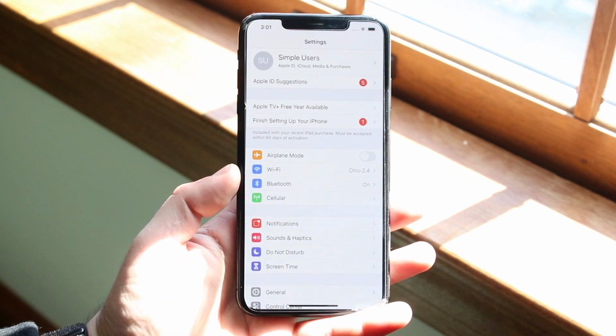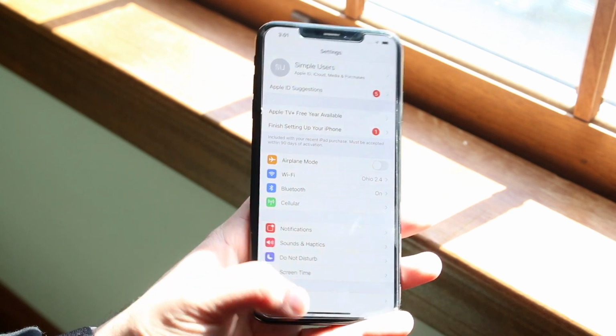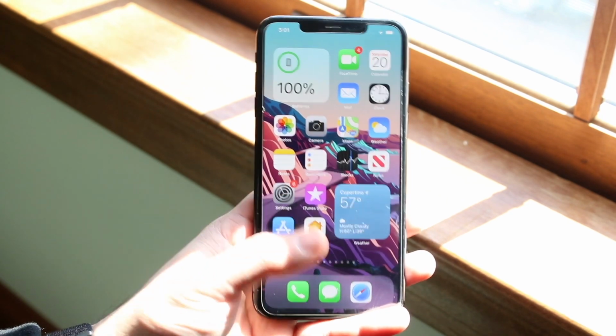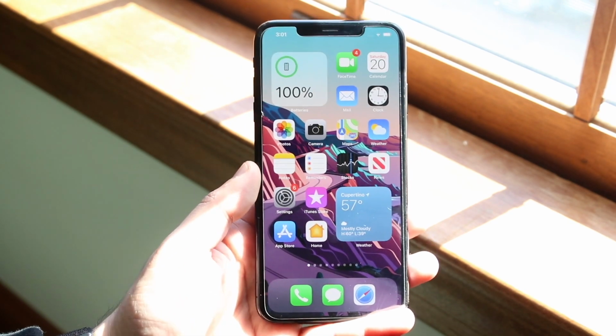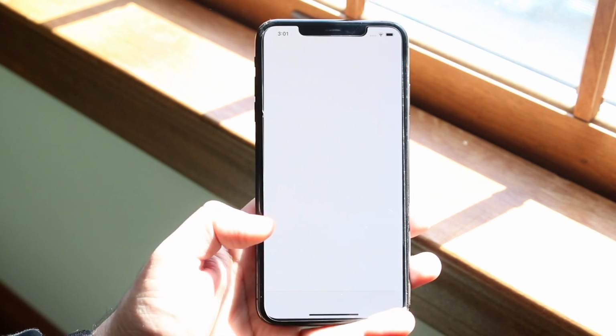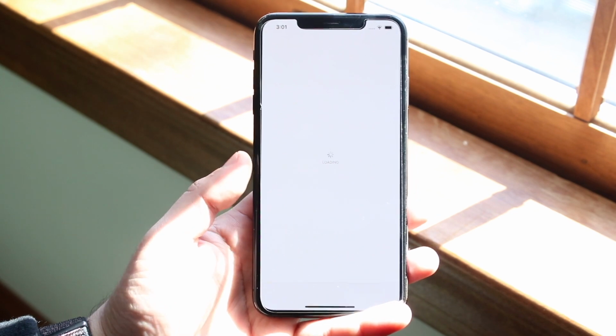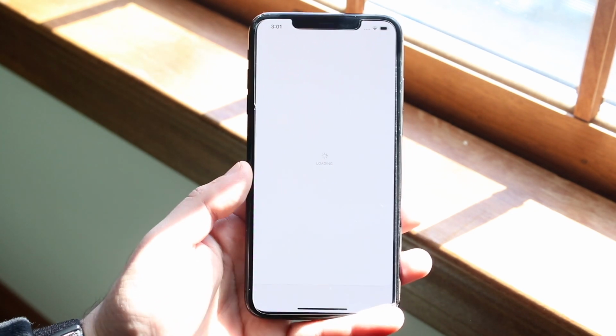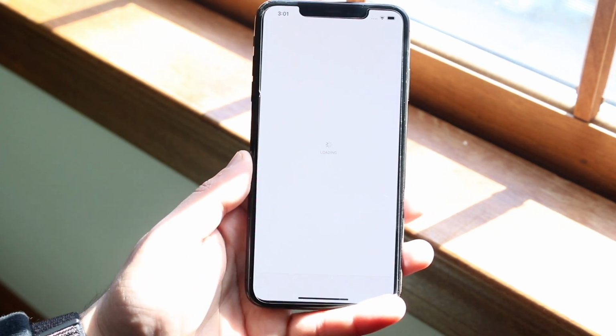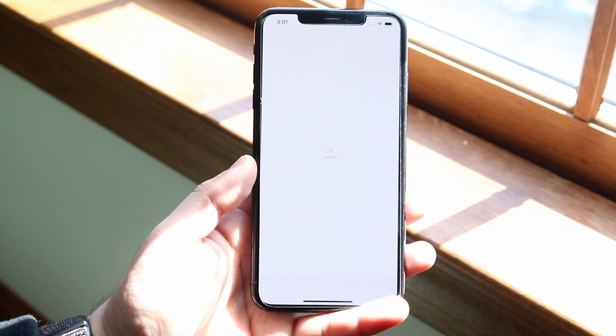Now, once you have all this set up and you think that your Wi-Fi connection is good, you want to make your way over to any other app besides Instagram. It can be the App Store, TikTok, whichever app requires a cell signal. You want to go in those specific apps. Now, right now in this area, the Wi-Fi signal is not good, so it may take a while for it to load up. But at this point, this is really all you have to do.